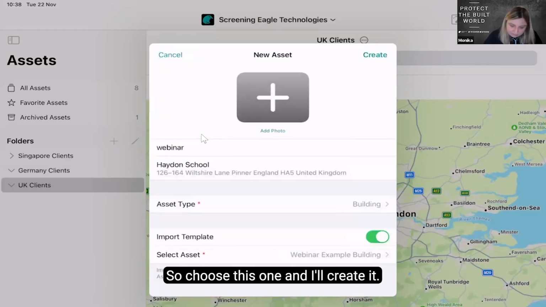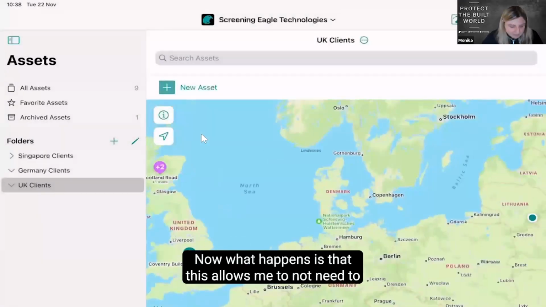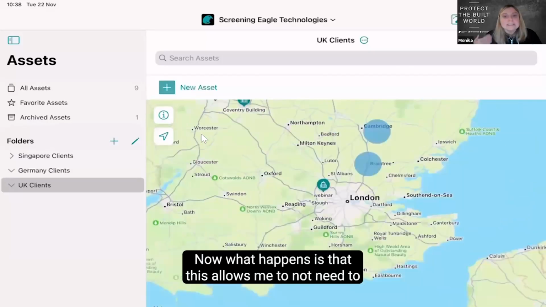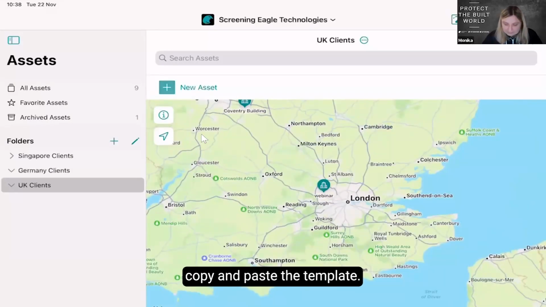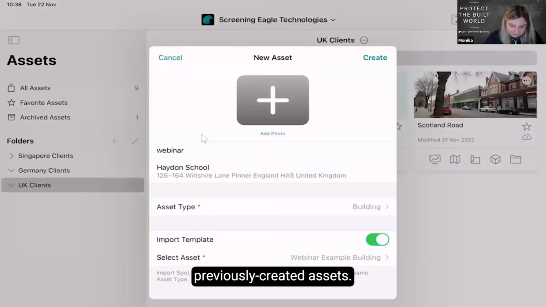So choose this one, and I'll create it. Now, what happens is that this allows me to not need to copy and paste the templates. I have this project created straight based on previously created assets.